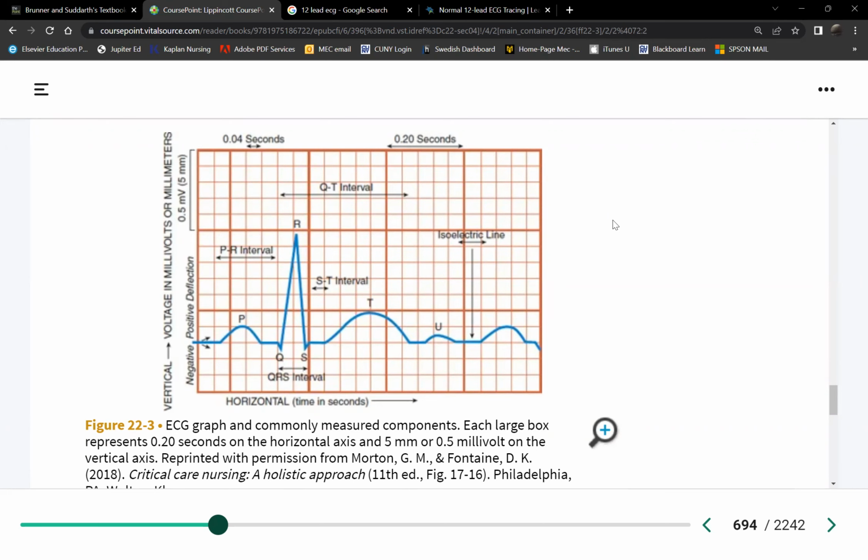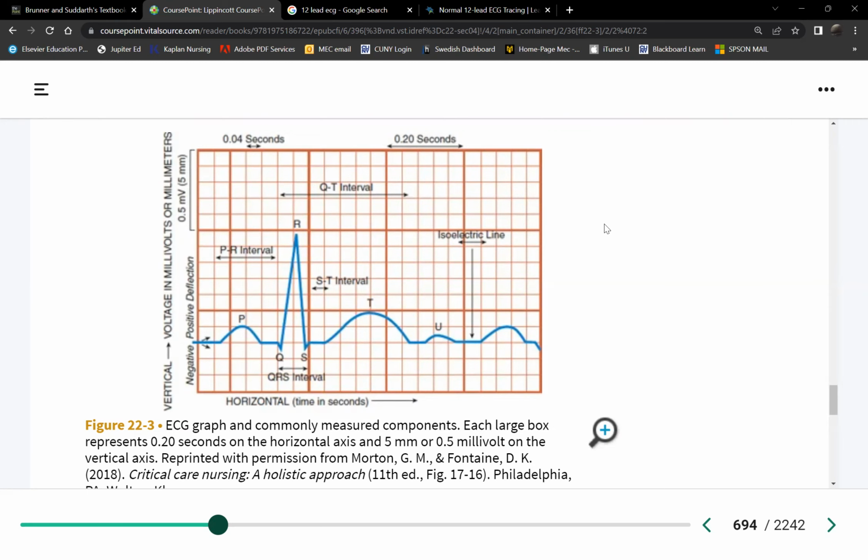Because if I don't see a P wave, what two things are missing? The atria, are they contracting? No, they're not really contracting. And what's the other thing that's not happening? The impulse did not come from the SA node. So do I want a P wave? Yes. Because what two things are happening when I see a P wave? Atrial contraction, and the impulse came from the SA node. So therefore, is it a normal beat? Yes, that beat was generated by my primary pacemaker and it made both atria contract.